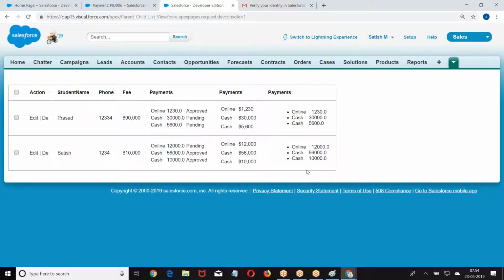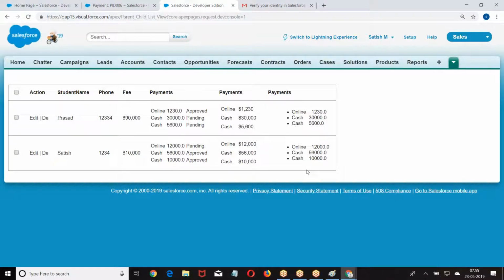So within a column, I can take a page block table, data table, repeat, in any one of the columns, as per your requirement, if you want to display them like a single structure. Down the line, we can also see how to form a tree structure. Role hierarchy is there, VP, the tree structure also we can form. Like parent record, list of child records, parent record, list of child records. We can also do that.